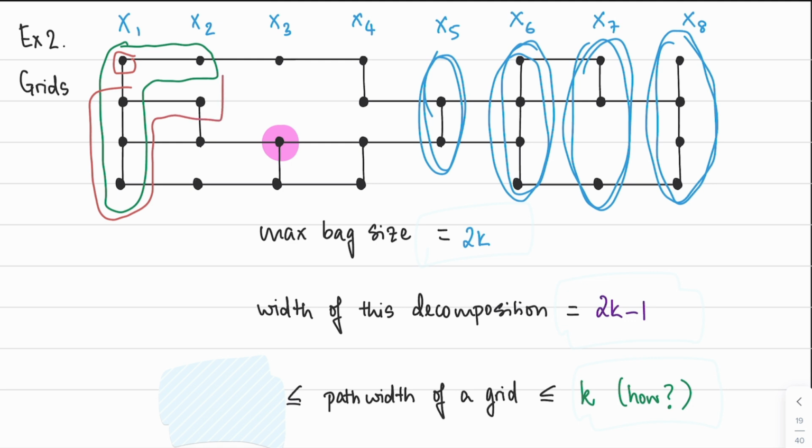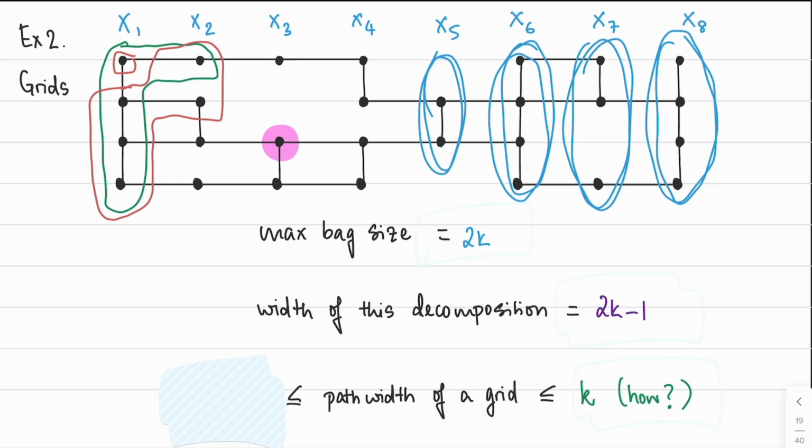So we can try something like that. So we are picking up two vertices from the second column while retaining the bottom three vertices of the first column. So you hopefully see a pattern here. You can keep sliding over your bag slowly from the first column to the second. In every step, you incorporate one new vertex from the next column while letting go of one vertex from the previous column.